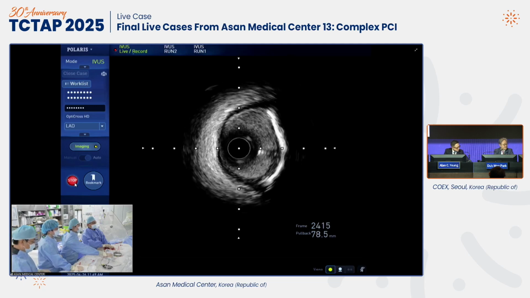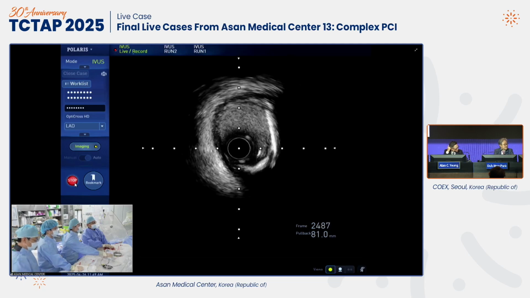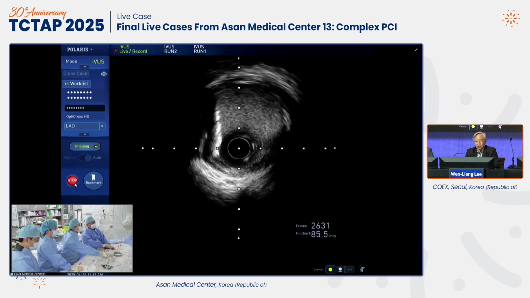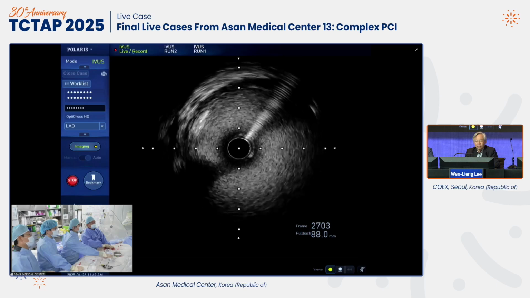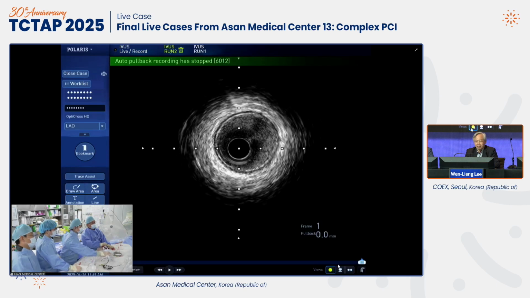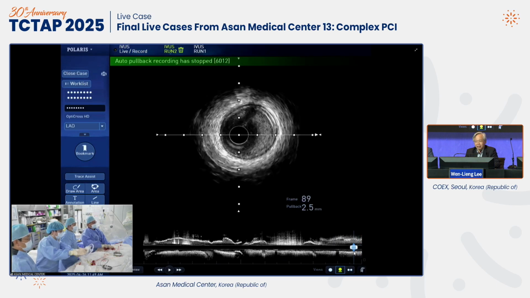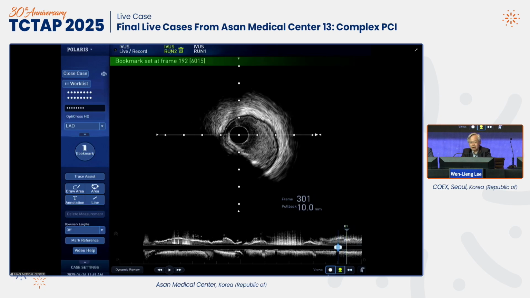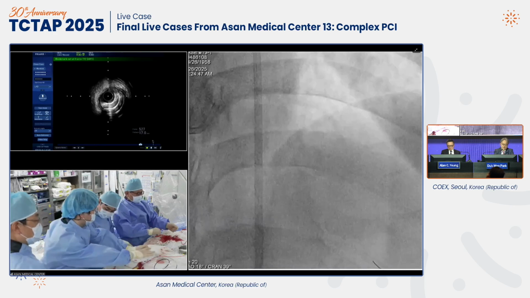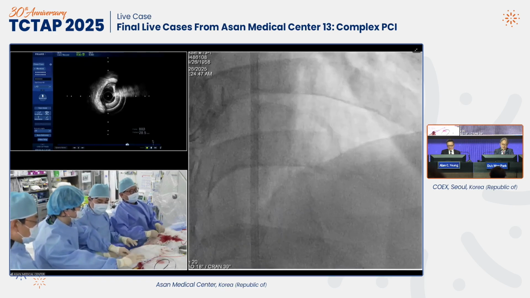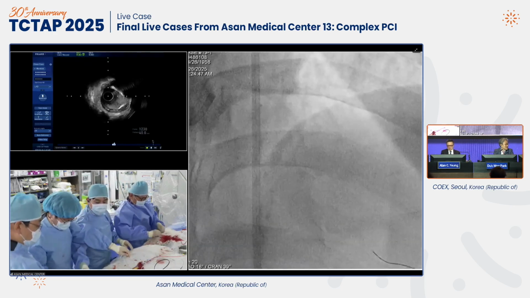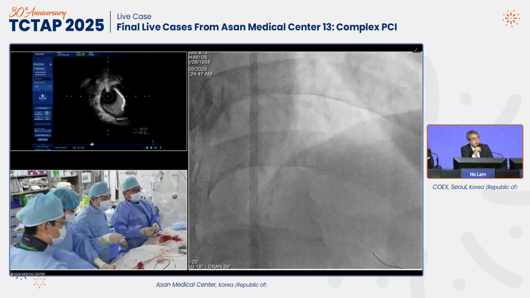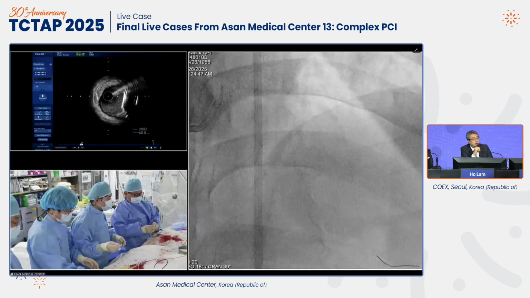Well, my thinking is that given this calcium is 180 degrees, if you use the high pressure balloon, it does not make a difference. However, using the shockwave catheter, it does make a difference. Yes, I hope in the near future we can use the shockwave. Unfortunately, the problem is it's very expensive. What is the size of the burr? Will you consider stepping up the burr further if you do not have IVL?